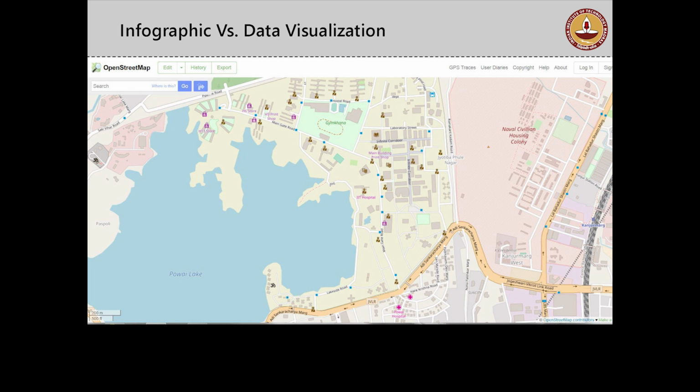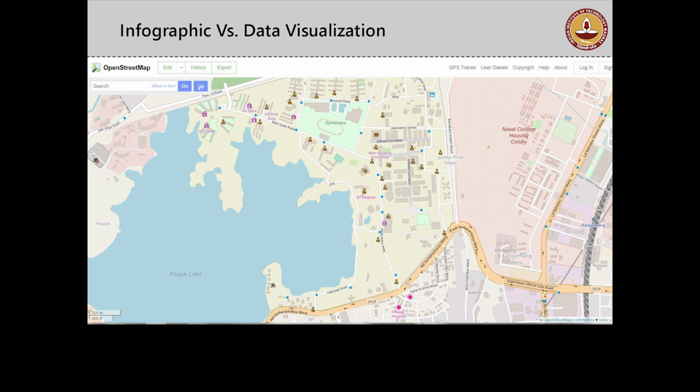So somebody added all the amenities also, such as coffee shops, printing shops, Xerox shops, and so on. And this itself is a pretty old one, about maybe 2 years old. Now it's a lot more populated.